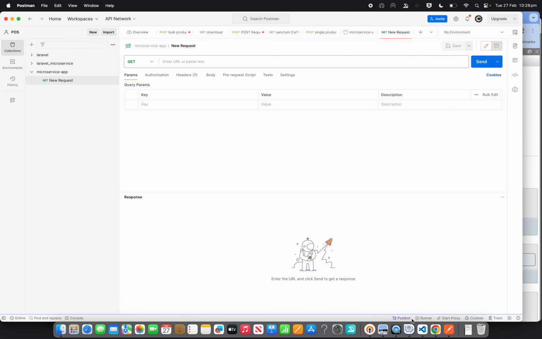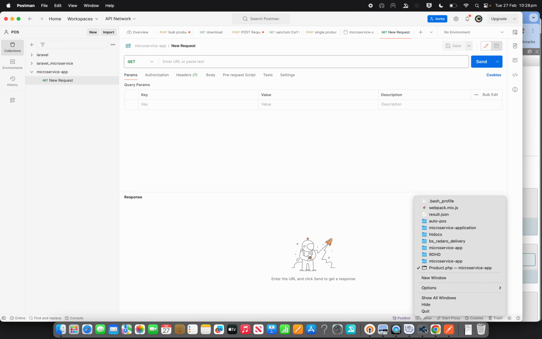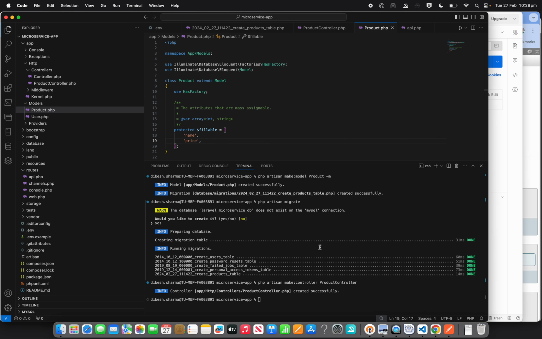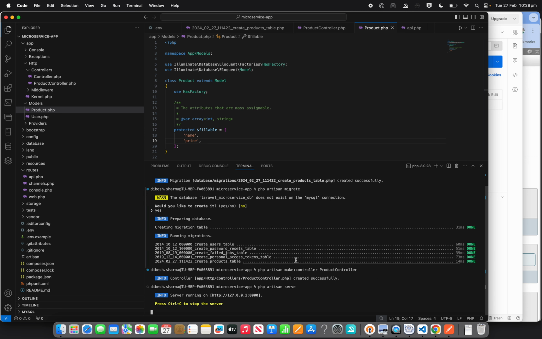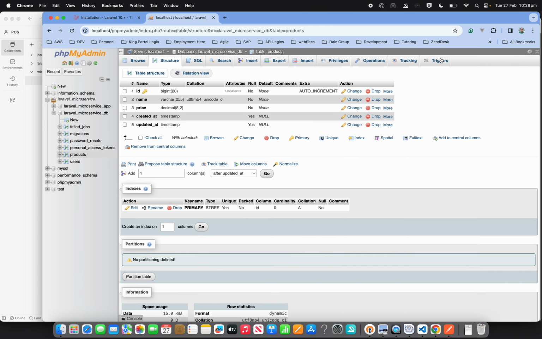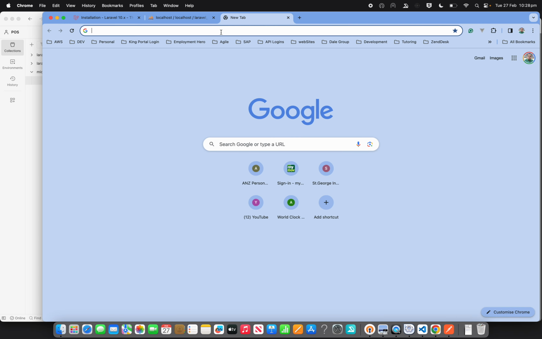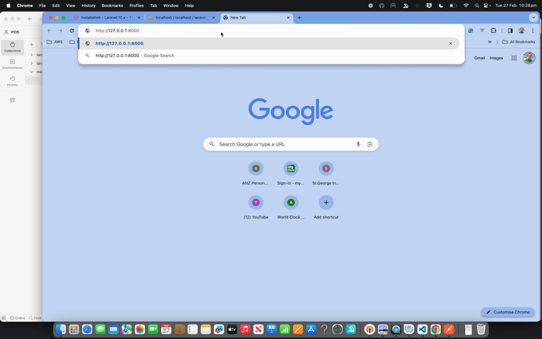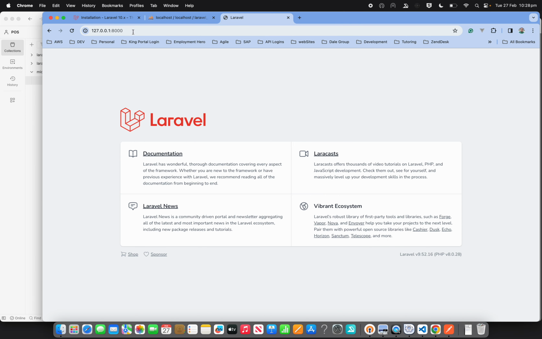But before adding the request, let's do one thing. I'm gonna go back and run php artisan serve. This will run this application on this server. So let's check. Yep, we have this application running on localhost.